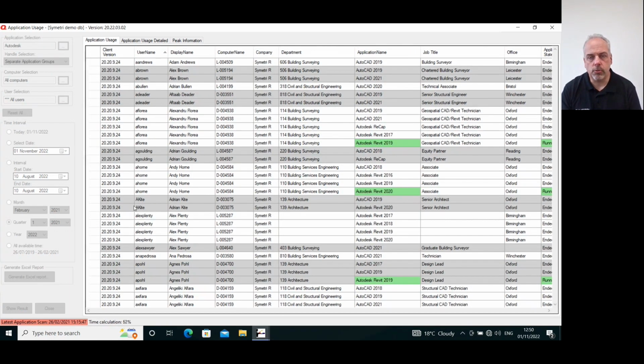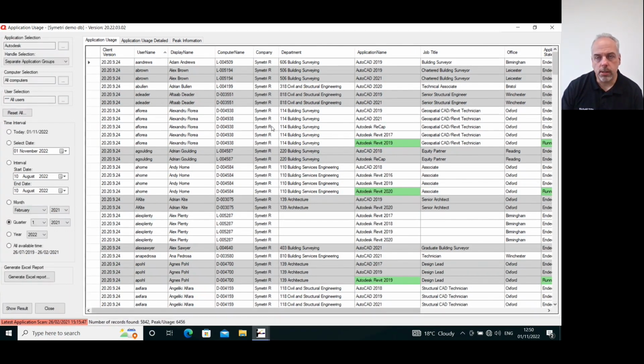So we'll see this result and then start to look at this information. We can start to pick up their username. We've talked to Active Directory, got their first name and last name, their display name. We're picking up the computer name. We're picking up any AD attribute information like company and department. We've also analysed the information of where that ACAD.exe file has come from. When they've opened up that software, the caption name may well appear in the corner or in the centre of the screen. So we have worked out that this user has actually opened up AutoCAD 2019.